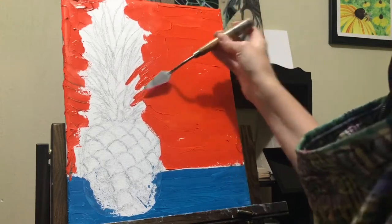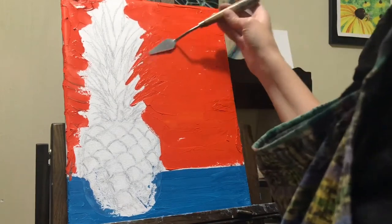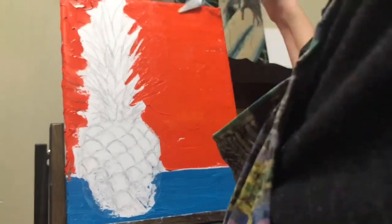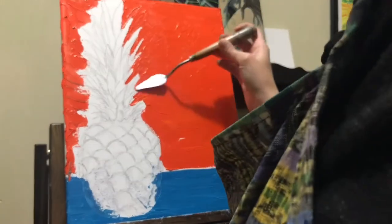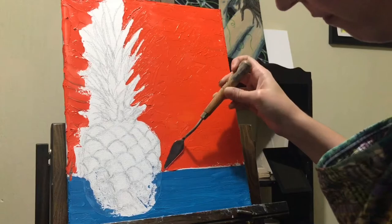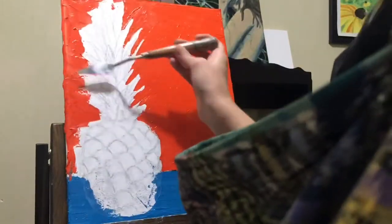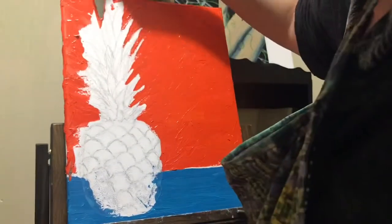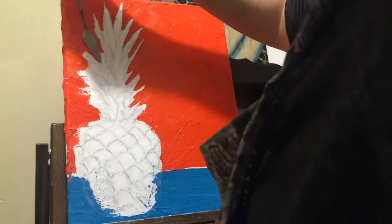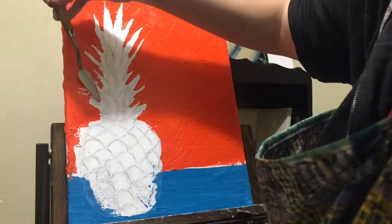You can see that once I got the major part of the paint on, I came back in with my smaller palette knife and I'm adding in the detail behind the top of the pineapple and also adding in some texture to the canvas. I didn't like the one-directional paint the way it was going, so I decided to change it. That's the great thing about art — if you don't like something you can just change it. It's kind of a metaphor for life, although a lot of things in life seem a lot harder to change than paint on a canvas.